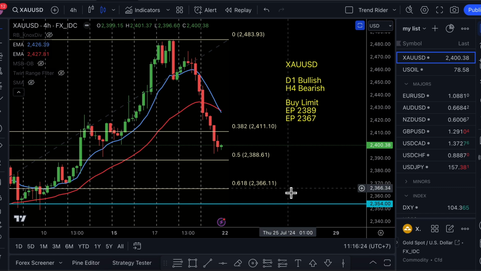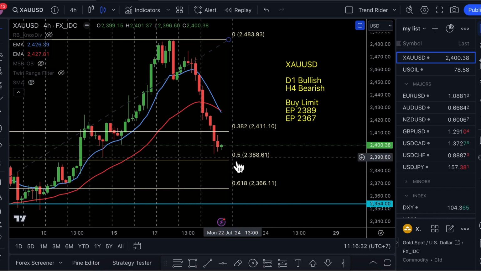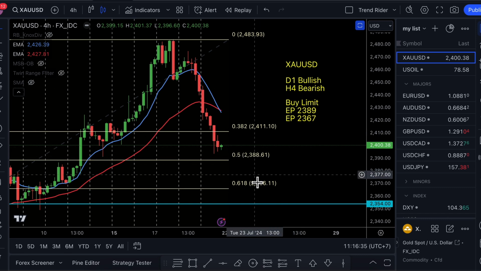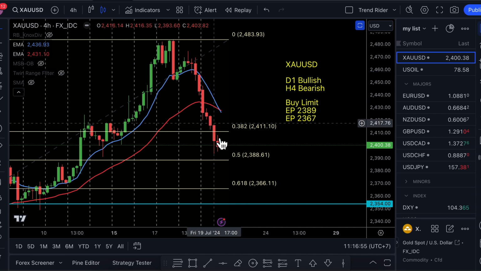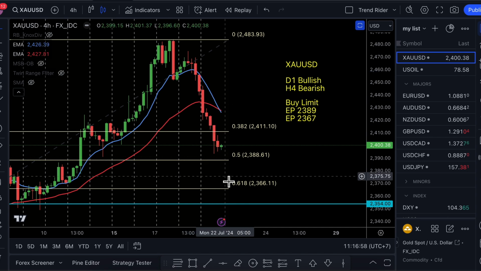All right, and that's what I use, support and resistance, in setting up my trades, is the 0.618 level. So it could come down to this one and bounce off and go back up, or it might even continue down to the second support level there. We need to wait and see what the Asian Pacific market will do. And usually when the Asian Pacific market opens on Monday, they will continue the same direction as the Friday close of the US session. So it was very bearish in the Friday closing US session, so we might see a continuing decline at least down to this second support level, 0.618.